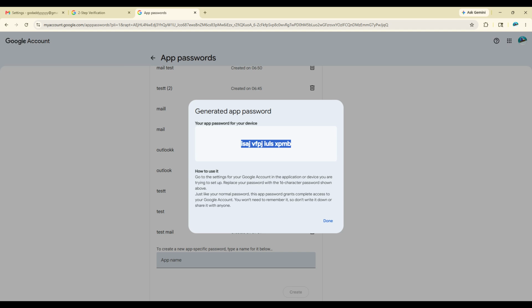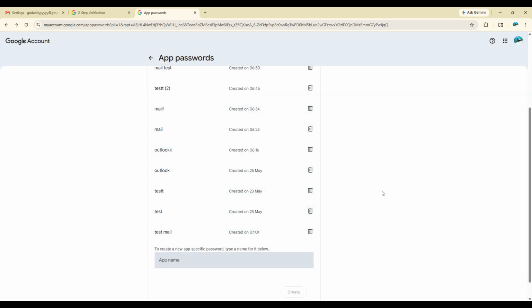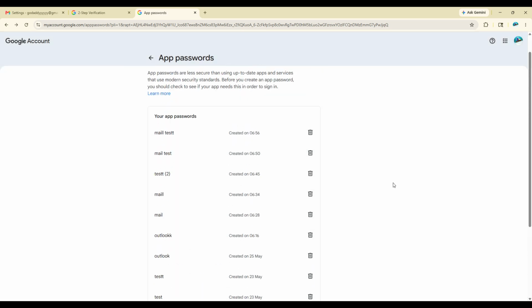If it still doesn't work, go back and recheck each setting one by one, especially the IMAP server, SMTP port, SSL or TLS option, and the app password. One small typo can cause the whole setup to fail, and that's it. You've now fixed the Gmail cannot connect to server error by enabling IMAP, using the correct mail server settings, turning on two-step verification, and creating an app password for your email client.